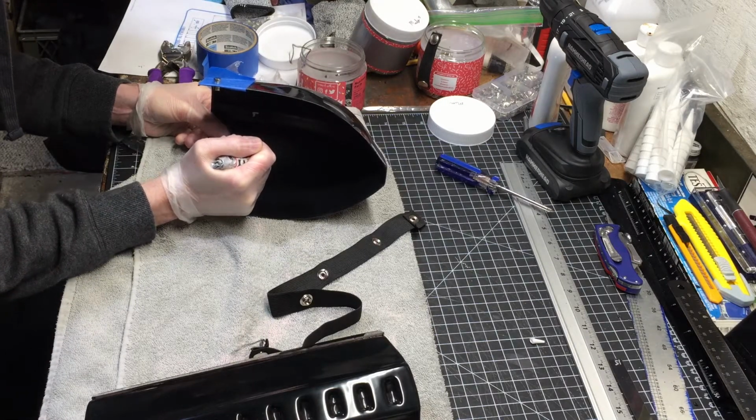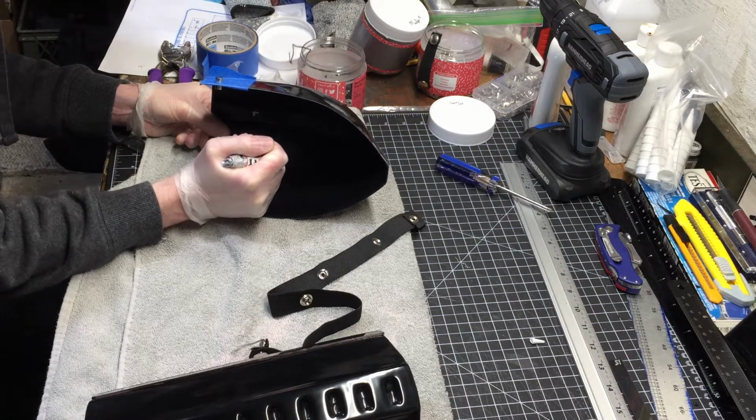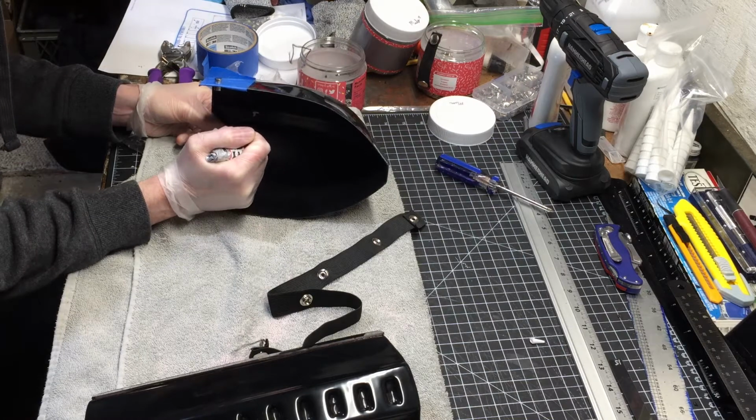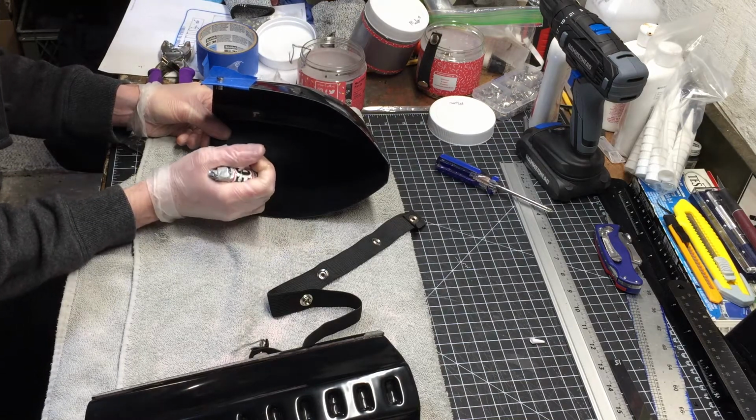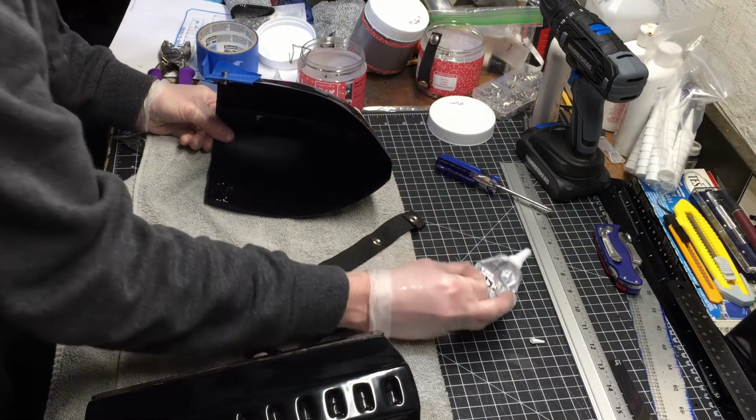Again, I'm very generous with this. It does leave a little bit of a mess afterwards. It looks a little messy, but I can tell you it holds like you wouldn't believe. You'll never get these off, which is a good thing. You want to make them as permanent as possible, permanent fixtures inside the armor.